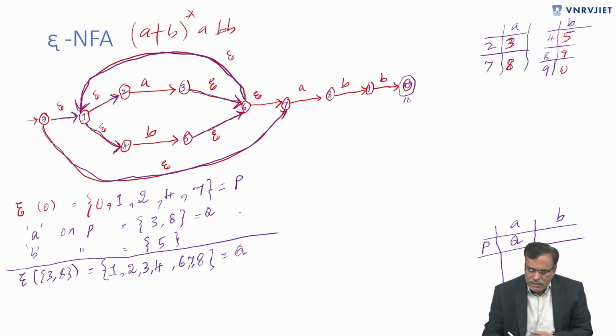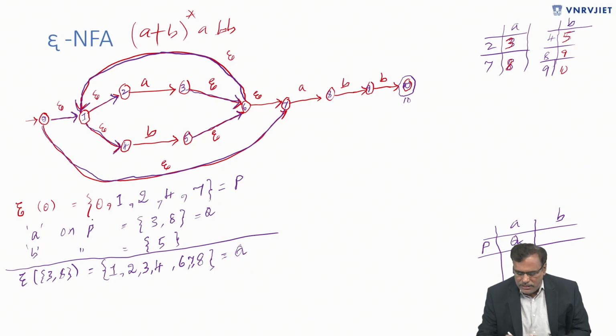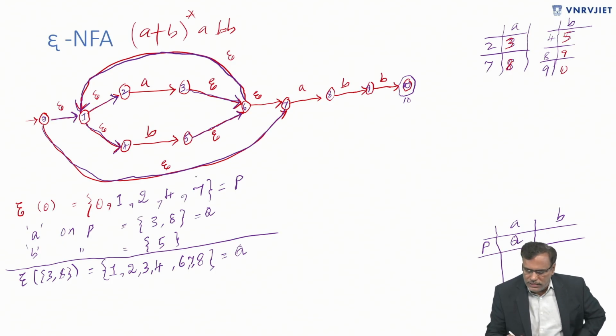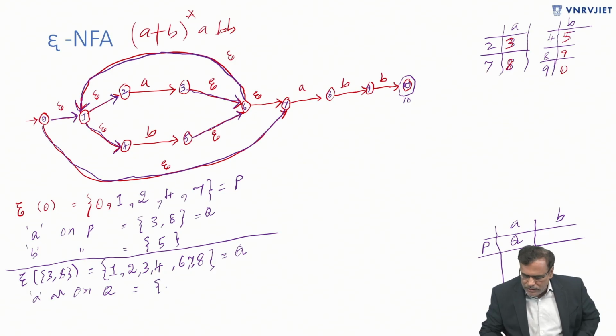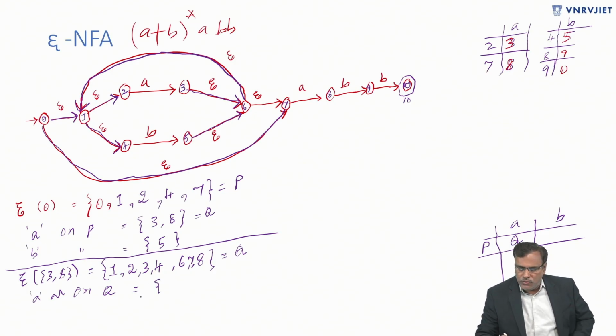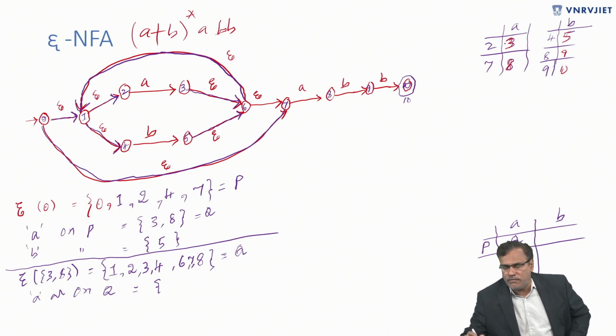In this fashion, if you want, you can make a note of all this, what you are finding as epsilon closures. So, what you have done in the earlier case, after finding the epsilon closure, you find A as input and B as input and that closure. For that closure, I have given the name Q. So A on Q, not P. A on Q in the sense, what? What you are supposed to do in Q, you have to look for transitions on A.